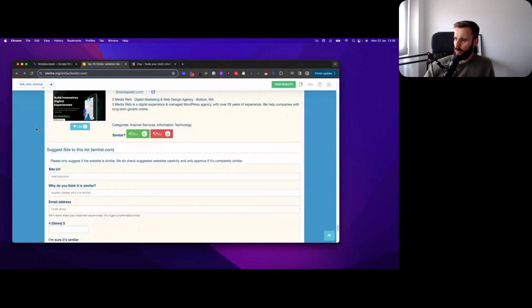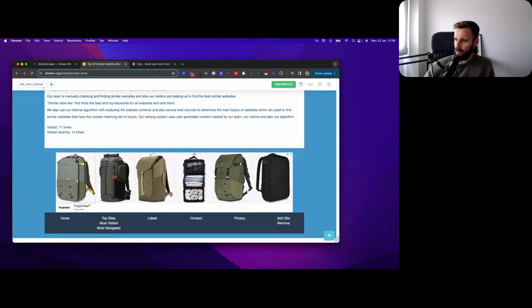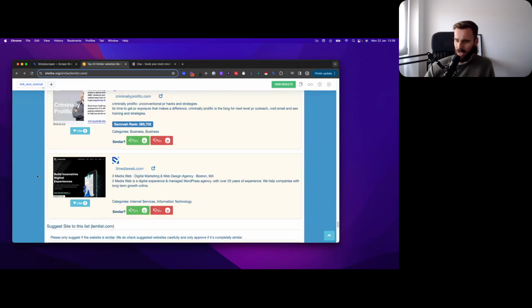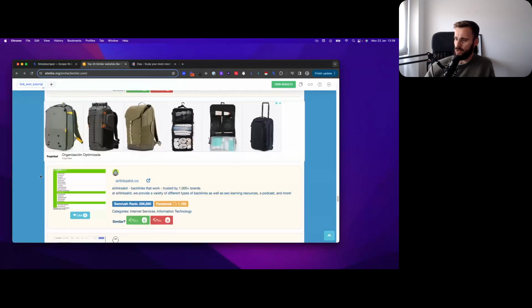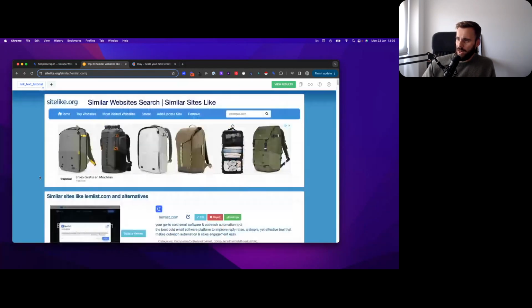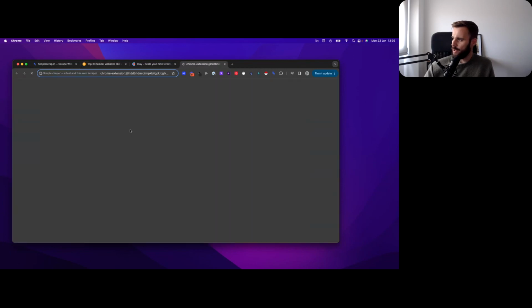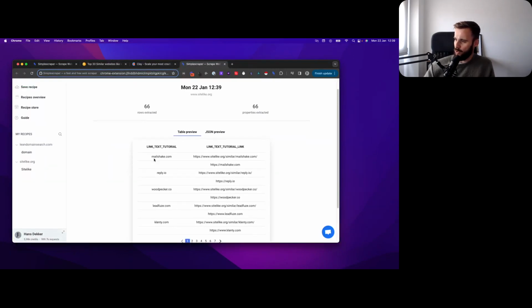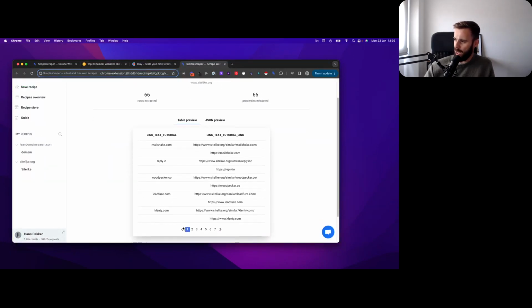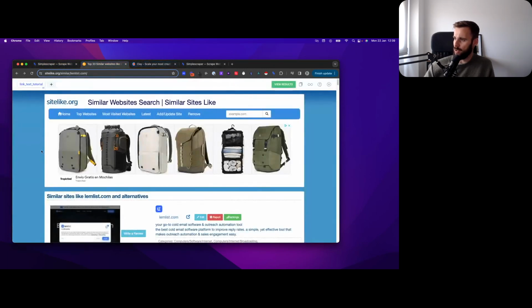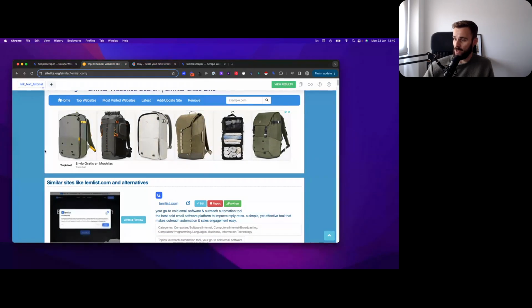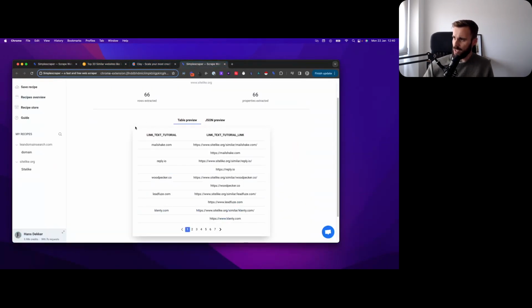We have to be careful that we're not grabbing results from the bottom, because sometimes it has a bunch of additional ads, etc. So we want to make sure that we stick to the first 20 results in most cases, usually the top 10 or 20 are the most accurate. So this is what the result looks like. You get Mailshake, Reply, Woodpecker, Leaf Views, Cleansy, and then the next pages. Those are all very similar to Lemlist, so that's actually a great lookalike audience that we could be using.